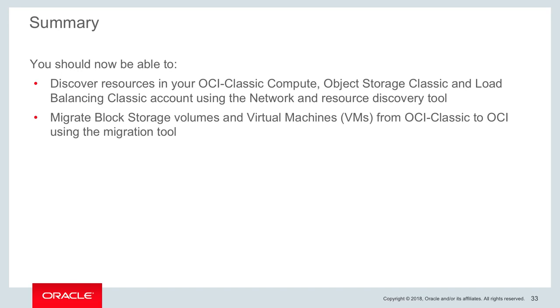We just saw a demo for migrating block storage and VMs from OCI Classic to OCI, and that concludes the lesson. In summary, you learned how to discover resources in your OCI Classic compute using the network and resource discovery tool, and you saw how the block storage volumes and virtual machines can be migrated from OCI Classic to OCI. Thank you for watching today's lesson. Have a great day.